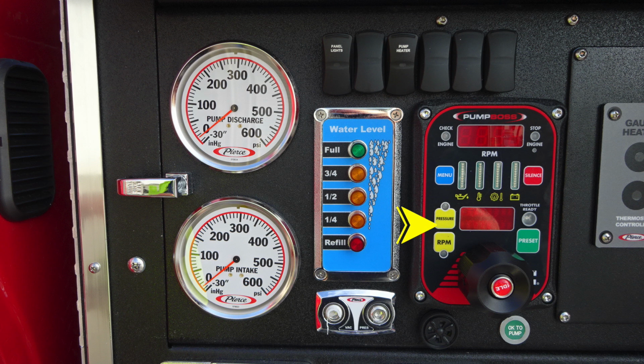Let's move down to the two yellow buttons, pressure and RPM or throttle. These are the two options you have for your pump boss. In the center, you'll find the digital readout, and then to the right, you'll find a green throttle ready indicator. You'll also find just underneath the throttle ready indicator a green preset button. This allows you to preset any pressures or RPMs.